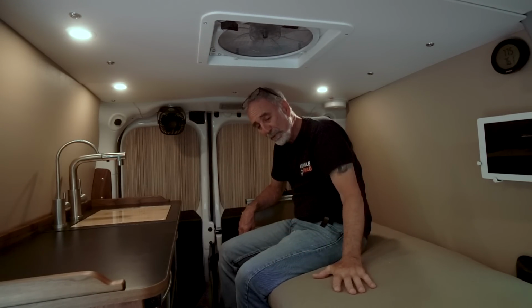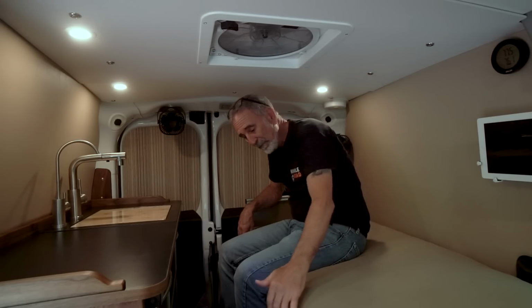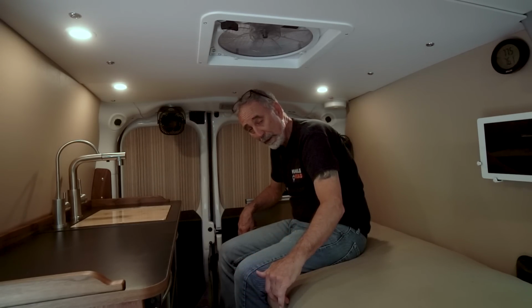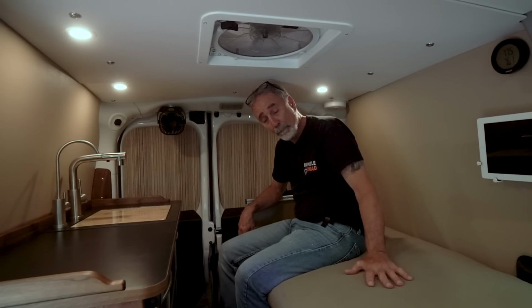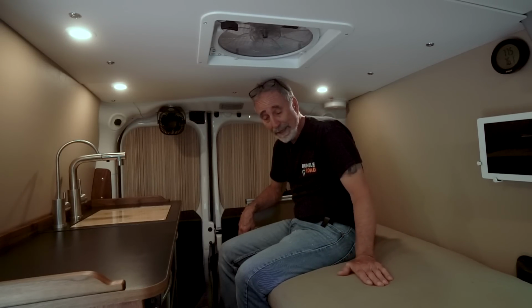These are 100% natural. This is a 4-inch mattress. It's 1 inch of natural wool, 2 inches of natural memory foam, I think it's latex, and then another inch of the wool, 100% wool. So they're hypoallergenic. The covers zip off, you throw them right in the washing machine. I know you'd like that.